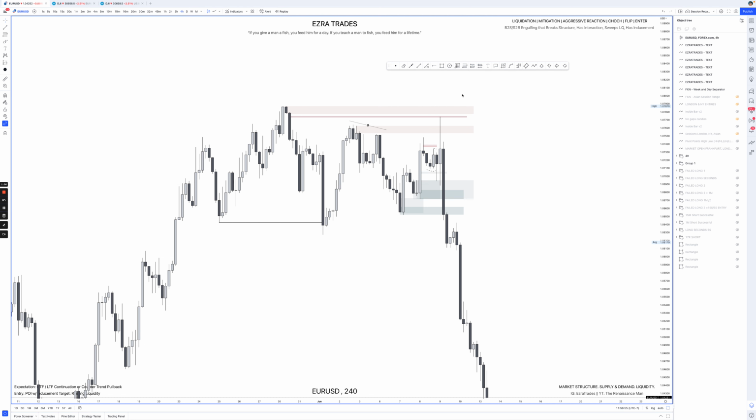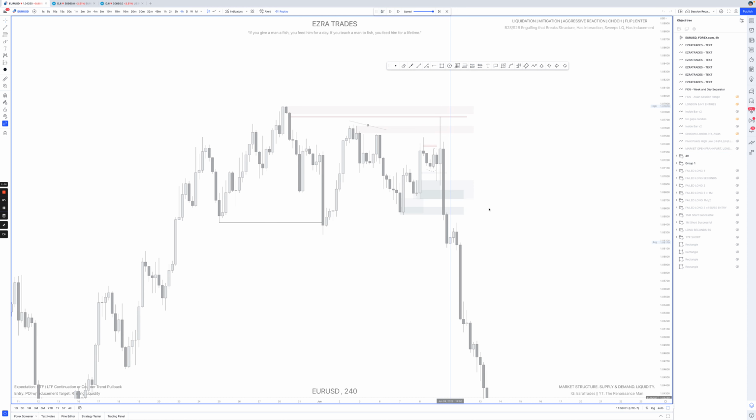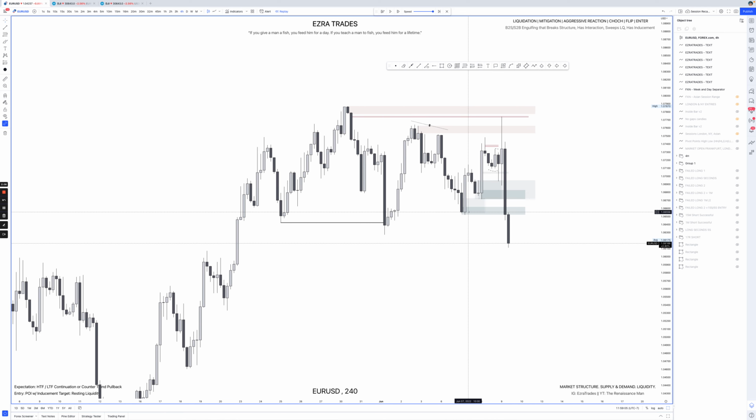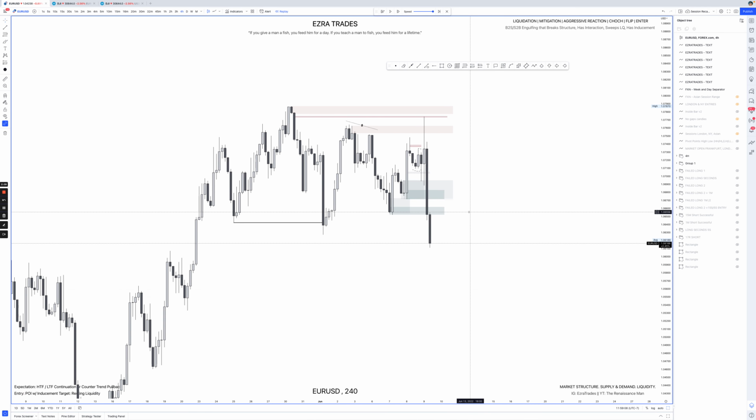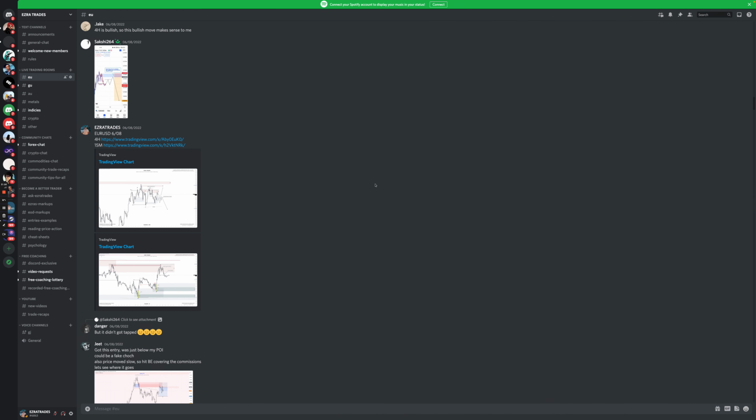So what I'm going to do is the bar replay, and I'm just going to hide what just happened this week because it's not really as relevant right now. I'm going to show you Thursday's price action. First things first, I'm just going to give you an insight on the 4-hour. The 4-hour markups that I submitted in the group versus what I have here are pretty much exactly the same. So this was the 4-hour and 15-minute.